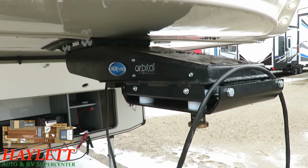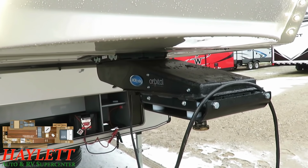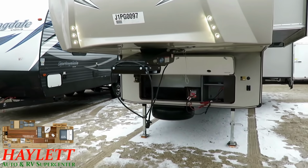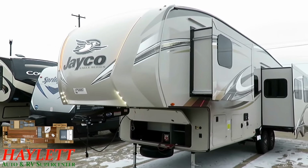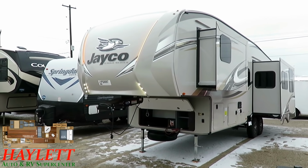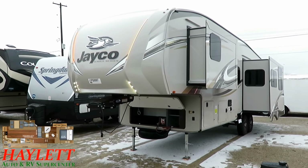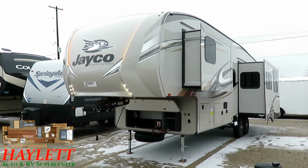But it also combines the benefit of a Revolution pin box in that it's a pivoting pin box, so that makes this very short bed friendly. If you want to, you can add 4 batteries to this thing. Eagle has a custom designed front end to allow for that. And actually, it's one of the neat things on all Jayco products. Every single chassis under every single Jayco model has a custom cambered chassis. They don't just open the magazine and say, give me 3 30-foot chassis so I can build a 5th wheel. They plan the floor plan, then they send the schematics to the engineers at the chassis plant and say, build us one for this.